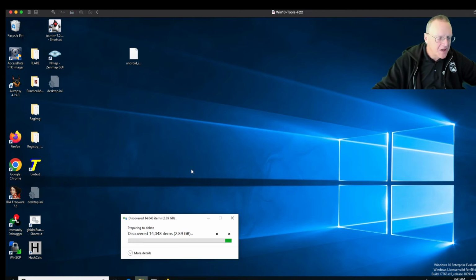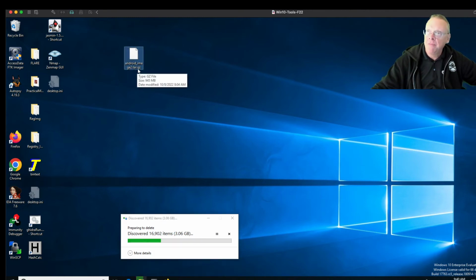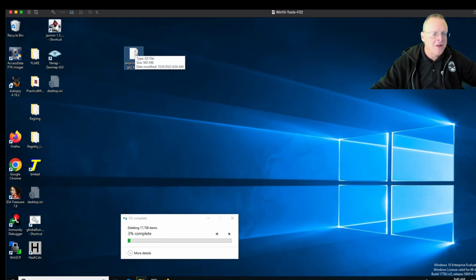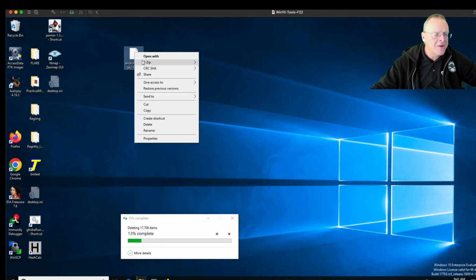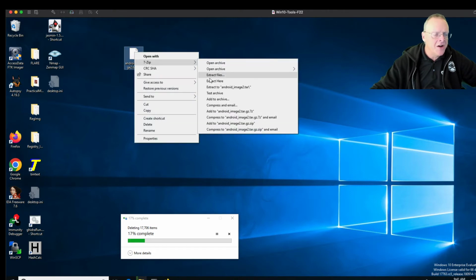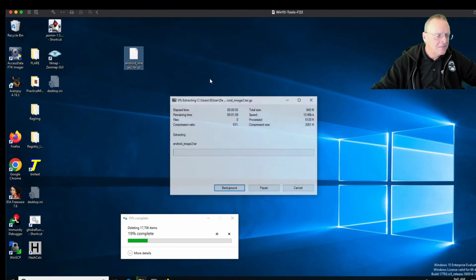All right. So, this is a tar.gz file. That's a Linux compressed file, and you can open it with 7-zip. But the thing to be aware of is that there are 2 stages. I guess I'll let that deleting go. We'll see how much it slows me down. 7-zip, extract here. Okay, there it goes. And that moves across pretty well.